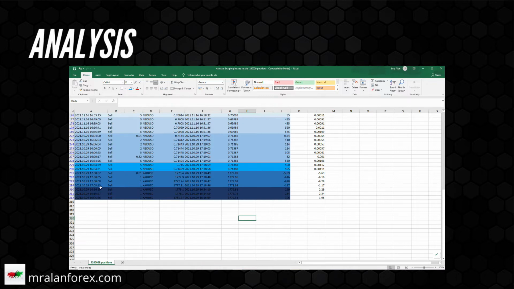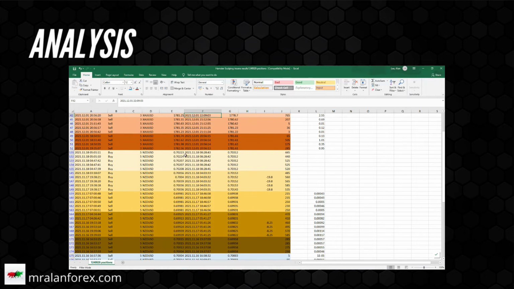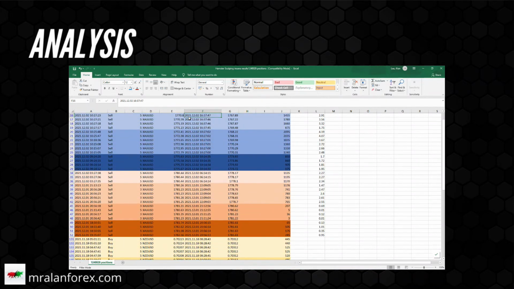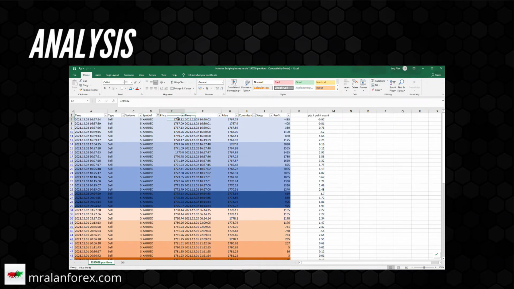If we count each of these colored groups as one actual trigger for trades, because essentially they are just one trade entered multiple times, we are seeing 1, 2, 3, 4, 5, 6, 7, 8, 9, 10, 11, 12, 13, 14, 15, 16, 17, 18, 19 trades.